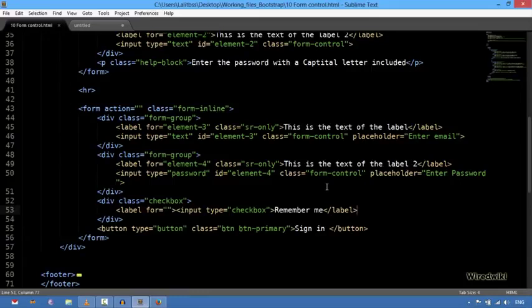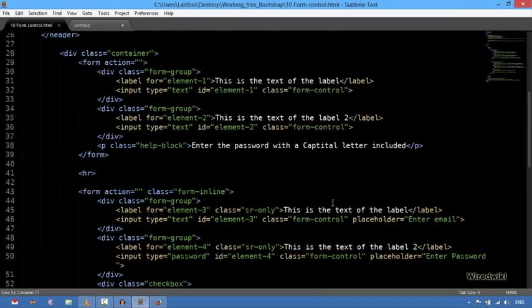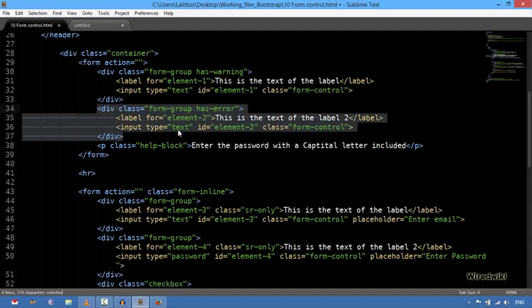We can also add particular styles. For example, for the warning, we had orange color, and for the success, we have the green color. You can add that style to the labels as well. So we have the form right here, first one, and I'm gonna add a little class inside the form group, which is called has-warning with the orange color, and has-error, and let me copy this.